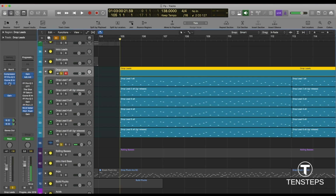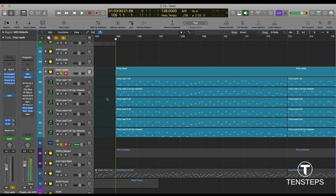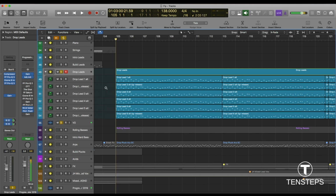And then looks like there's one more EQ, just to give a little bit of boost in the upper mids and the trebles. But that's pretty much it. That's how I make my leads. We ended up sidechaining the leads a little bit harder in the mastering process. We bounced out the stems for the project into the stem master, but everything else is done right here. And that's pretty much how I create my really wide leads.